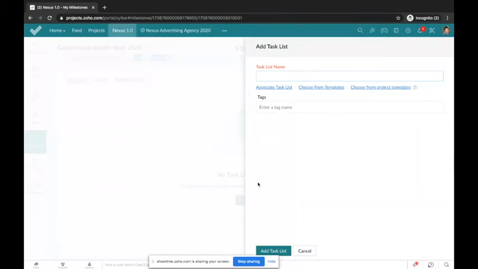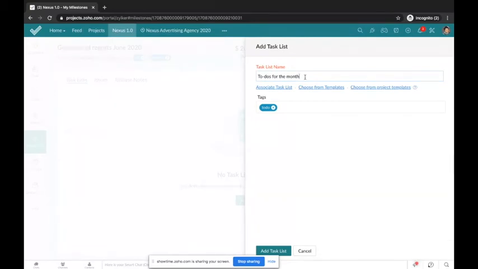All right. So here you can just give a new task list name. So for example, to-dos for the month is the task list. And again, this is a new tag. I did not create it earlier. So I'm just doing this, and I can add a task list. So when I enter a name, it means that I'm creating a task list from scratch.